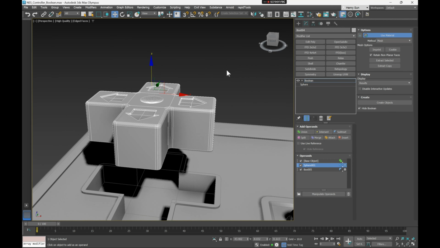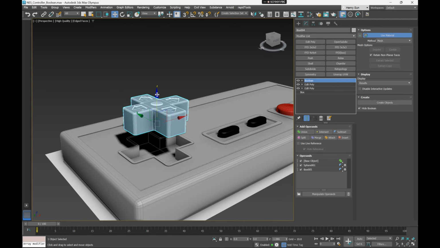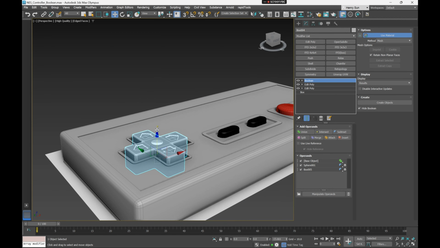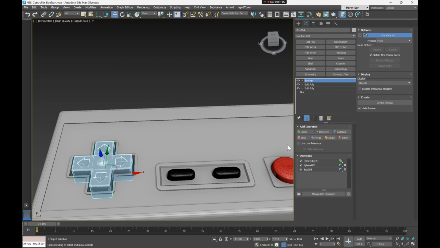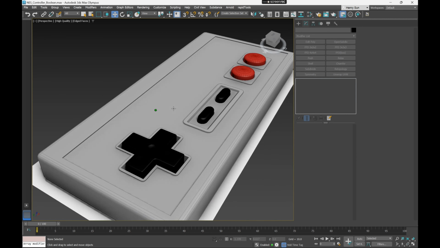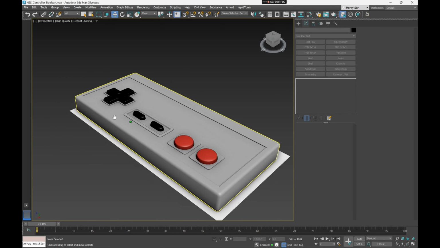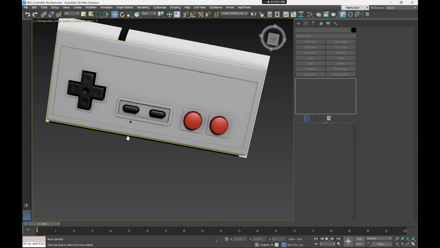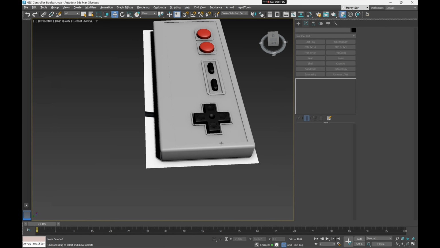So I think something like that works pretty good. Great. So let's grab this piece here now and let's just slot that in. And I think something like that will work fine. So let's change the color of that to a black color. I think that looks good. So we'll leave it there for now.